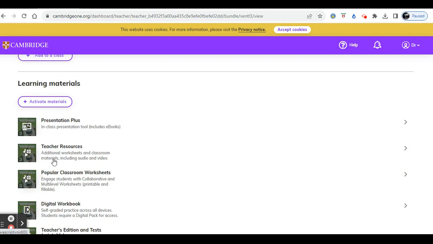And the teacher resources are great for homework assignments because of the worksheets that can be printed out, or they can be used online and worked on together, which is great practice.